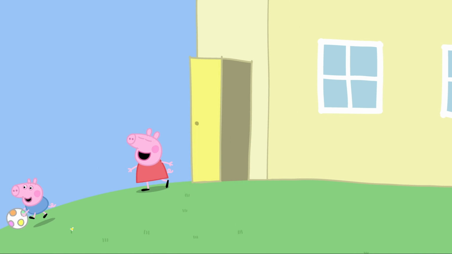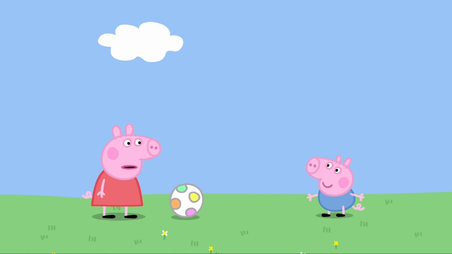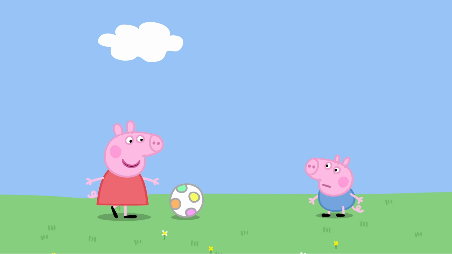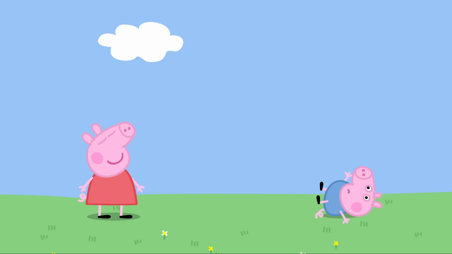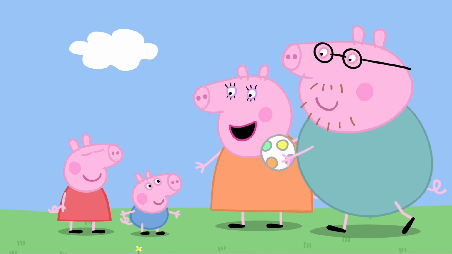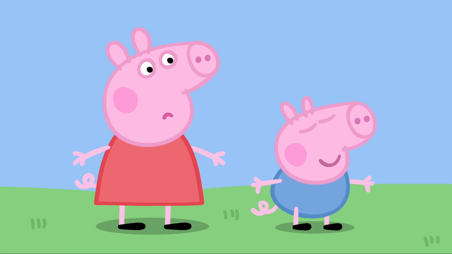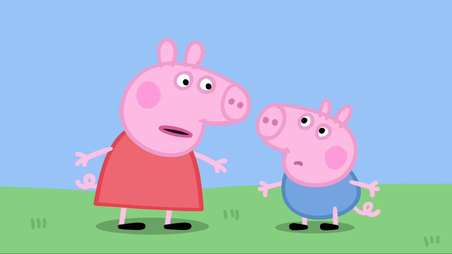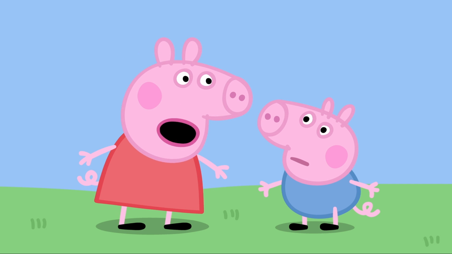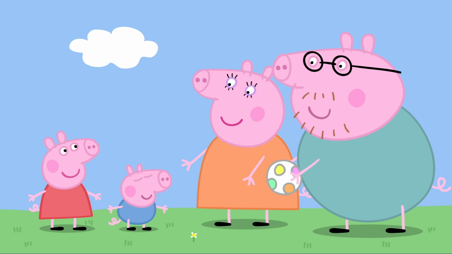Peppa and George are playing in the garden. To me, George! You threw the ball too hard, George. So the rules say I win. Now it's my turn. I win again. Peppa, George, today your big cousin Chloe is coming to visit. Yippee, cousin Chloe! George, Chloe's a big girl, like me. So don't be sad if she finds you too little to play with. Oh, I'm sure Chloe will play with both of you.